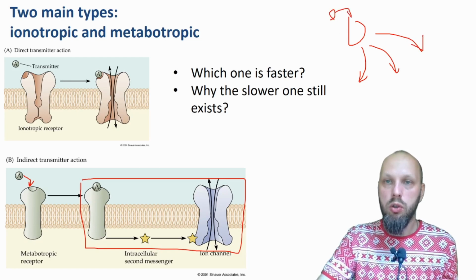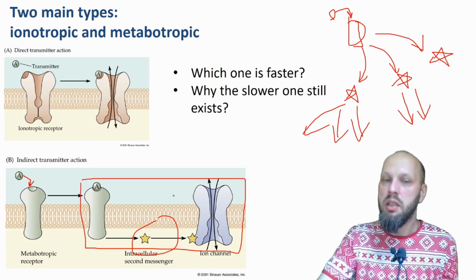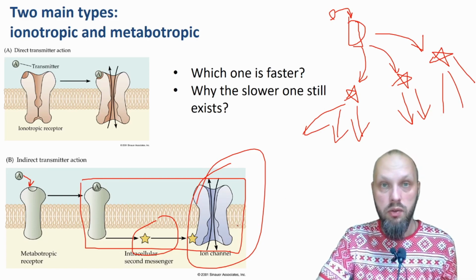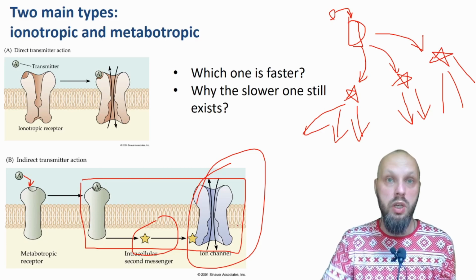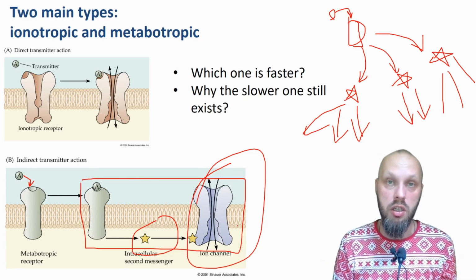one molecule caught by the receptor, I will use this really schematic drawing here, can cause several intracellular messengers. These are molecules probably, but I will draw stars because we have stars here. And then each of them can go and affect different ion channels, sorry. But in fact, they don't even have to be different ion channels. Maybe some of them will go to the nucleus and affect which genes are expressed. Maybe they will affect other parts of the cell functioning as well.